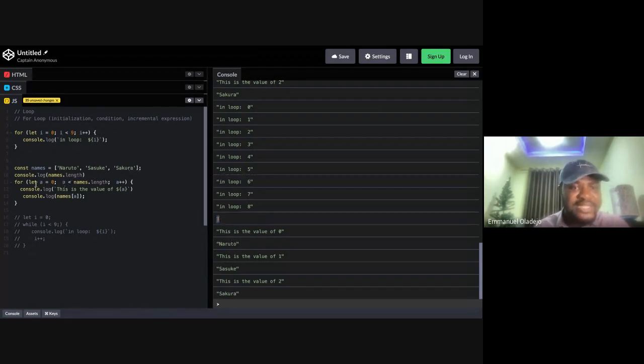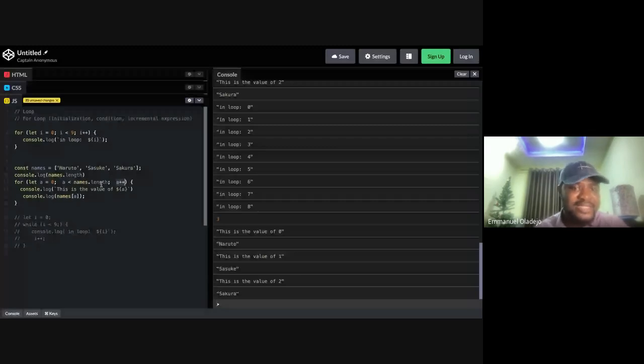So when we start the first process, A is 0. That's the value of A, which is 0. We are now asking what is the value at position 0 in names? In an array, we count 0, 1, 2. So this guy is going to pick Naruto for us as the value at 0.